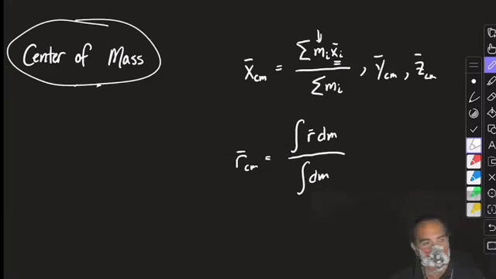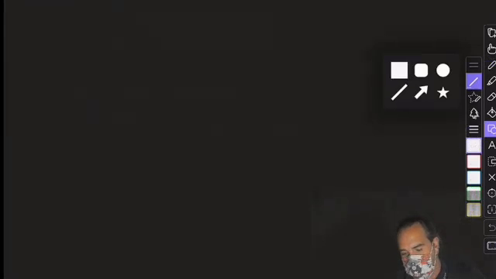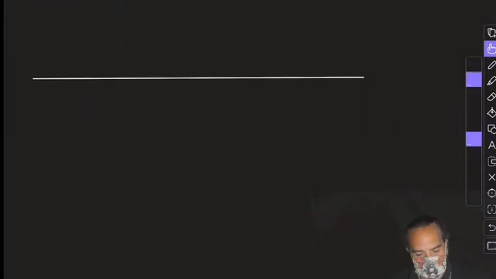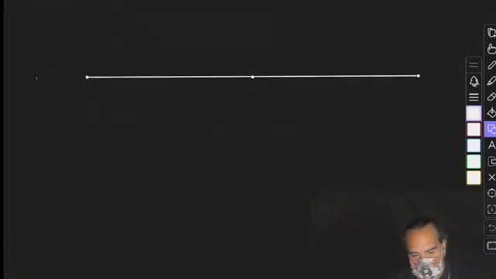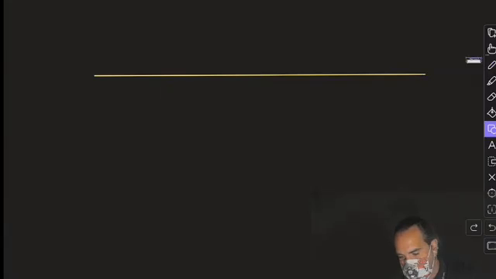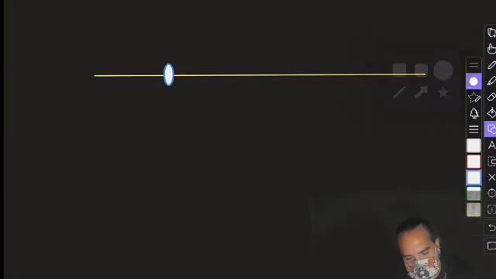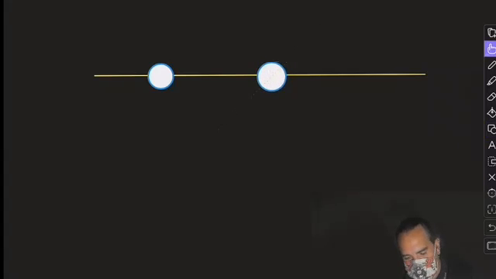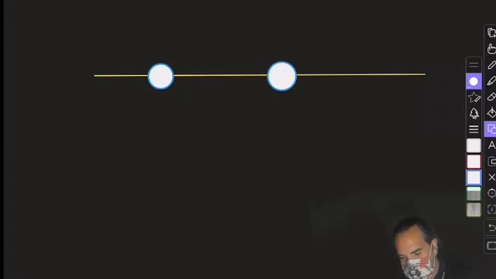So these are different ways that we calculate the center of mass. We are going to focus right now on how to calculate the center of mass for a one-dimensional arrangement. So let me put down a number line. There's my number line. And I'm going to come up with, say, let's go with 3 or 4 objects. There's object number 1, object number 2, and object number 3.